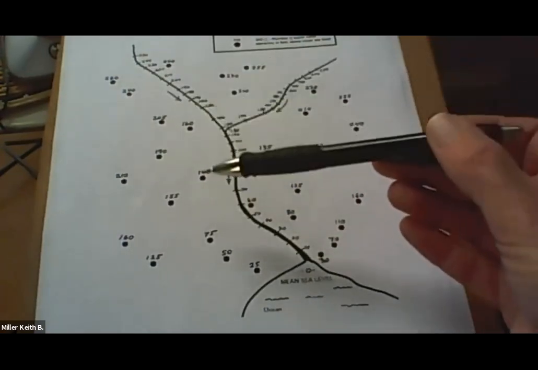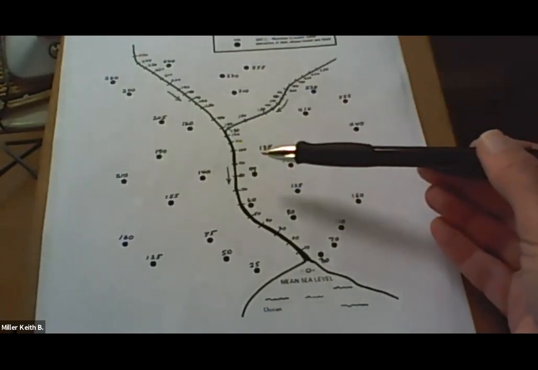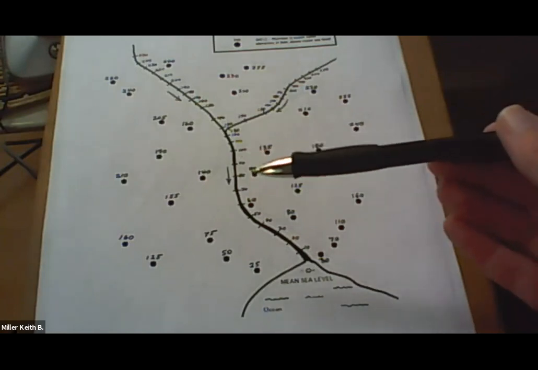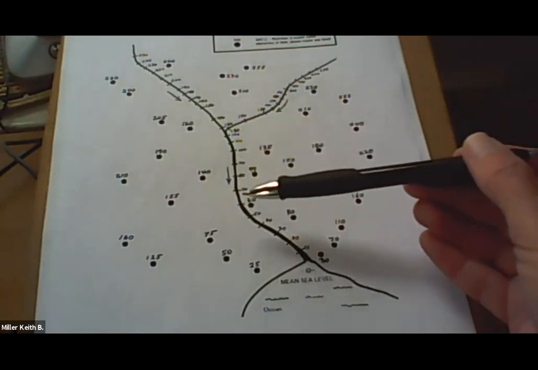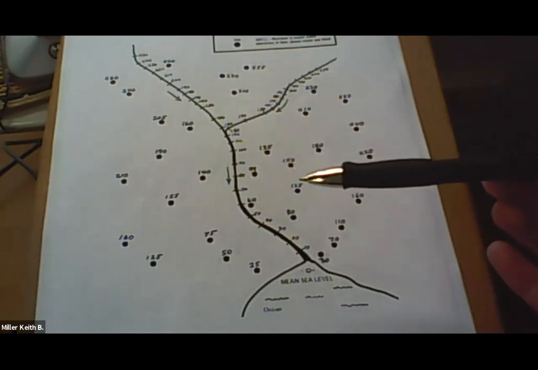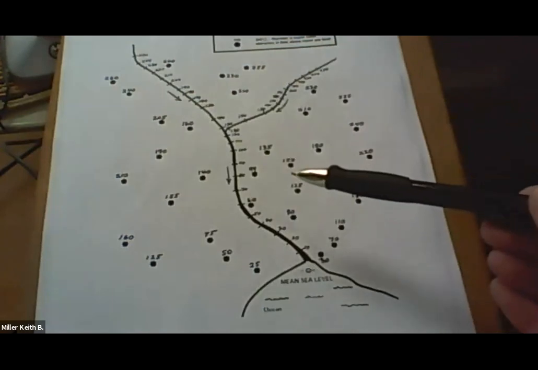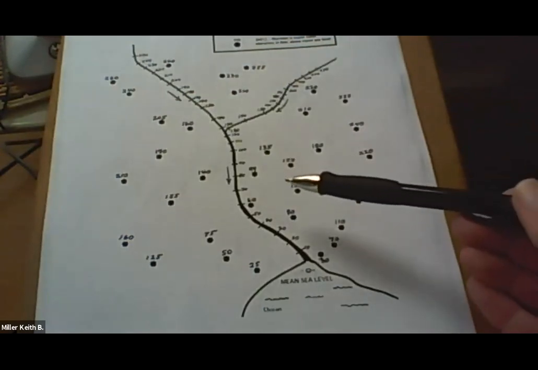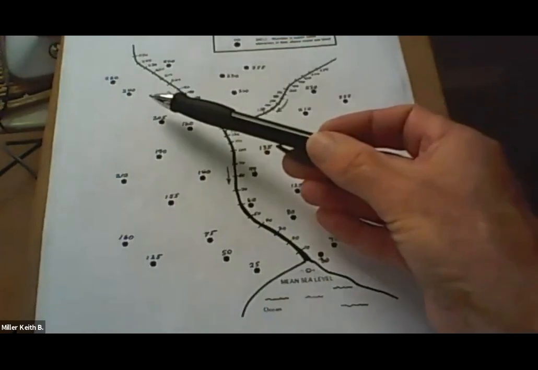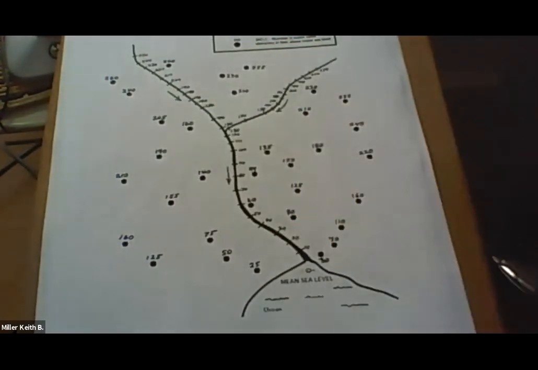So in that case, when the numbers are large, that means that the water table is deep. So that's a low place. When the numbers are small, that means the water table is close to the surface of the water table is high. But in this case, the numbers actually do represent the elevation of the water table. So high numbers represent high water table, low numbers represent low water table.